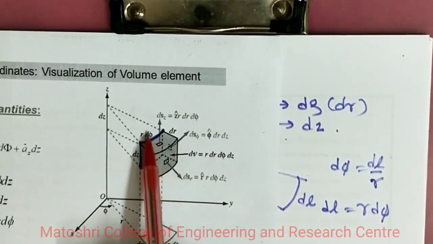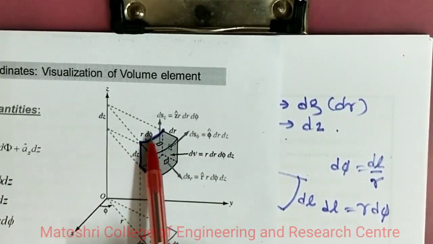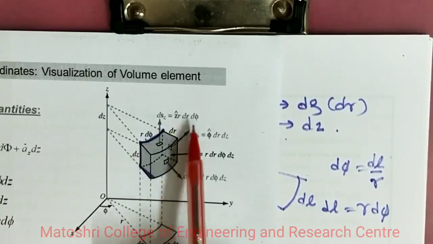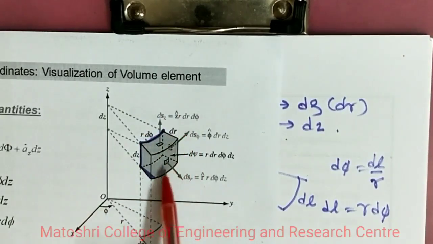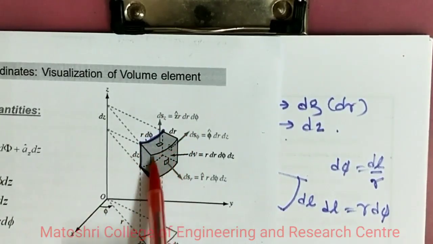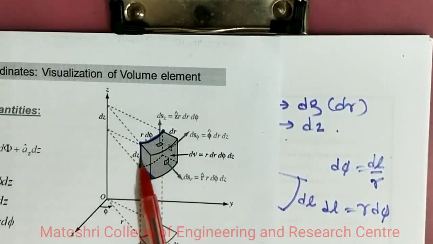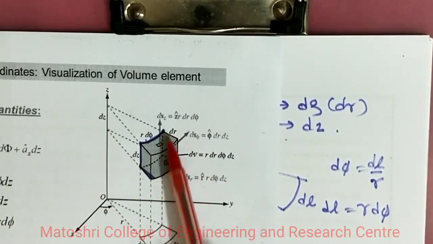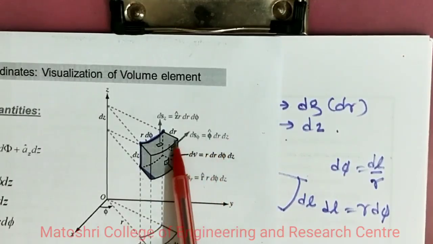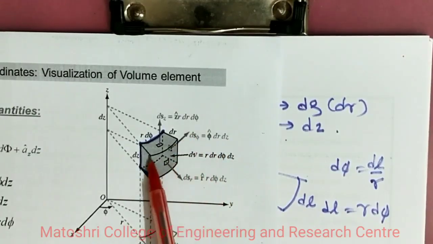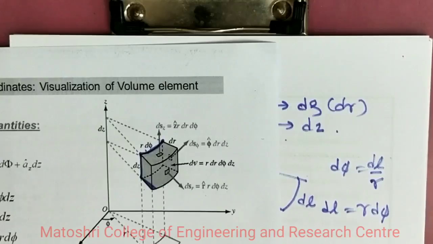Similarly, for the top surface you are varying the length r d phi, and the next one is dr. So it is dr into r d phi, and the net is r dr d phi. The direction is upward, that is a z. For downward it is minus a z. In the same way, as the front surface is a r, the back surface will have minus a r. Now the left and right surfaces. For the right hand surface, the two lengths you multiply are dz and dr. So it is dr dz, direction a phi. Here the direction is minus a phi, because in one direction phi increases, and in the other direction phi decreases.